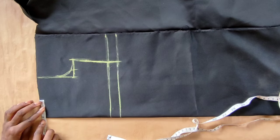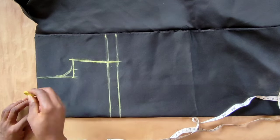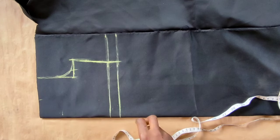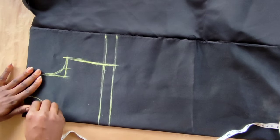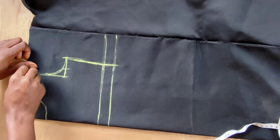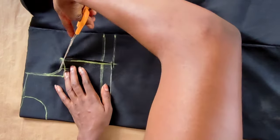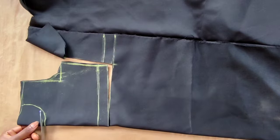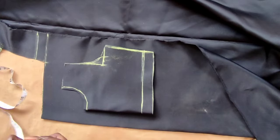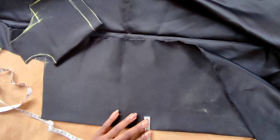For the neckline, I'm using two inches for the width and two and a half inches for the depth — that is two by two and a half. Go ahead and slant the shoulder if you want, or you can leave it, because children's bodies do not need much contouring. Now go ahead and cut it out, then use this to trace out the back, but first I'll be adding one inch zipper allowance for the back.